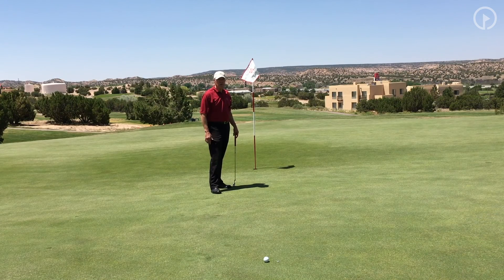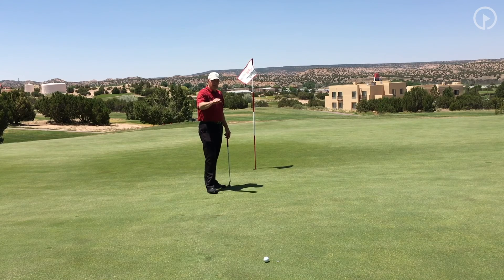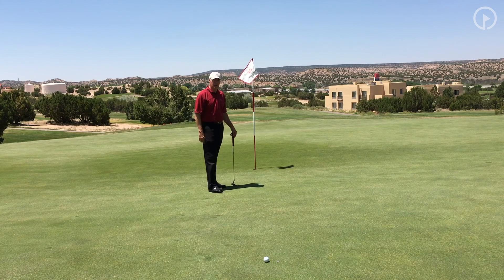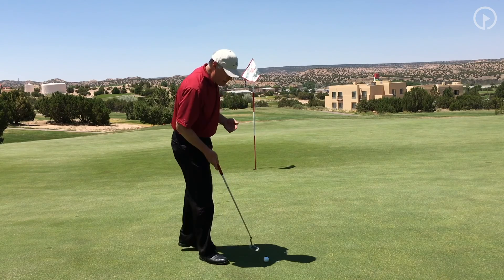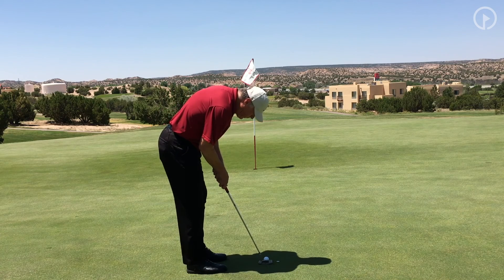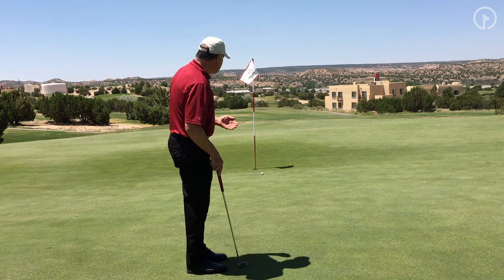Now, in this situation I have about a 20 foot putt. Experience will tell me that this is a downhill, side hill putt. And for me to make this level and straight, I've actually put a coin out here about six, six and a half feet short of the hole and considerably right. What that allows me to do is take a good solid stroke from right there as if this were perfectly level and perfectly straight. If I think it's downhill, I might ease into it, which a lot of times is going to open or close the club face. If I think it's uphill, I'm going to pop it and it can do the same thing. But if I treat this as if it's a perfectly level, perfectly straight putt, I can make a really good solid effort at it. And I'm very happy with that result.